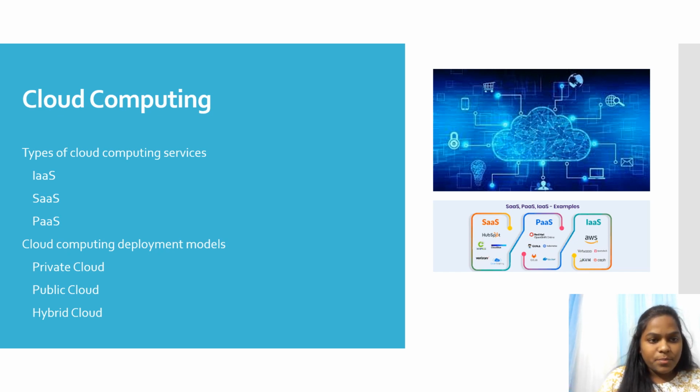And the next one is a private cloud. Private cloud is a typical infrastructure used by a single organization. The infrastructure may be maintained by the organization itself to support the various user groups, or it could be managed by a service provider that takes care of it either on site or off site. And the last one is hybrid cloud. Hybrid cloud is where an organization makes use of interconnected private and public cloud infrastructures. So this is all about cloud computing.